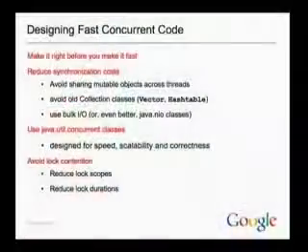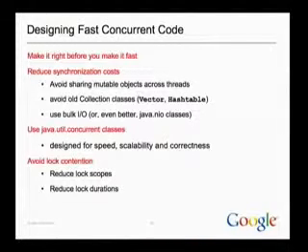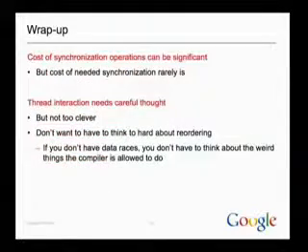Just some general things that I think I've already said in terms of designing fast concurrent code. Make sure it's right first. The way to do it is to reduce your reliance on synchronization without actually getting the code wrong, which is a tricky balance to do, and I think everybody will agree that that's a tricky balance. Anybody who's tried it will agree. Avoid sharing mutable objects if you can. Again, that's the immutability thing. Use the java.util.concurrent classes. Avoid lock contention if you can. If your lock is going to be held for a really long time, try to shorten the length that your lock is going to be held, and so on.